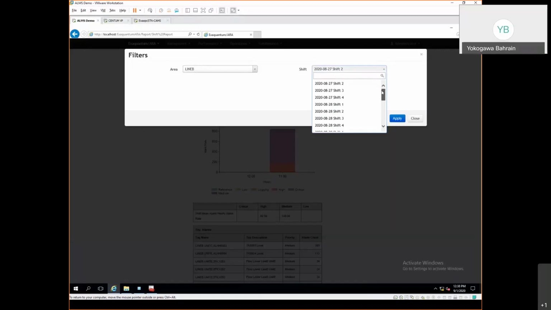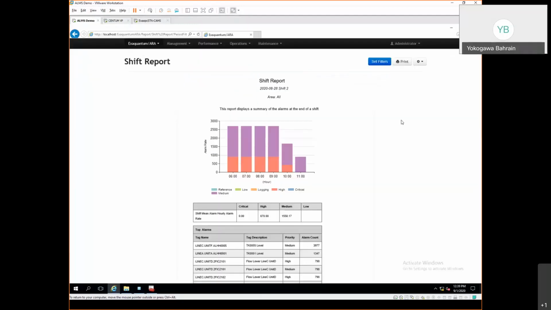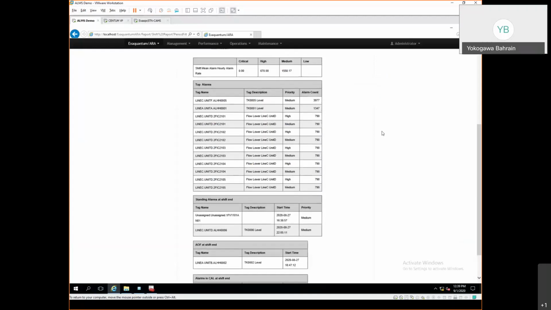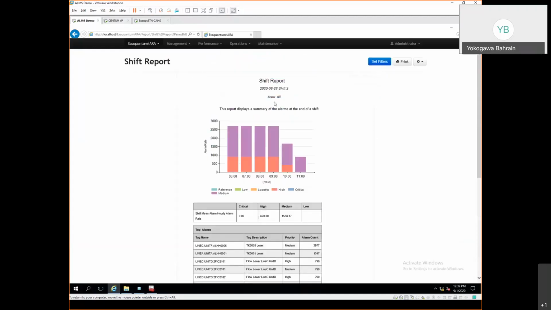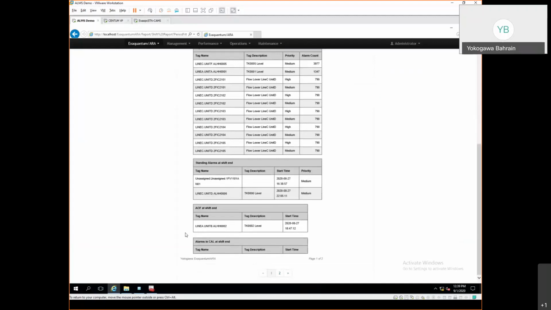You see, I'm having 4 shifts per day, so I can just click on any individual day and look. I'm going to say all plants this time. Click on apply. And see on this shift, the 28th of August, these were the top alarms. These alarms were still unresolved at the end of the shift, and these alarms had been suppressed in AOF mode.